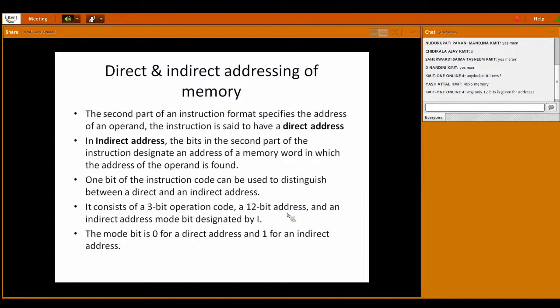If the same second field specifies the address of the memory location where your actual operand is present, that is the address of the address. Indirect address is something like the address of the address. Then it indicates an indirect address.